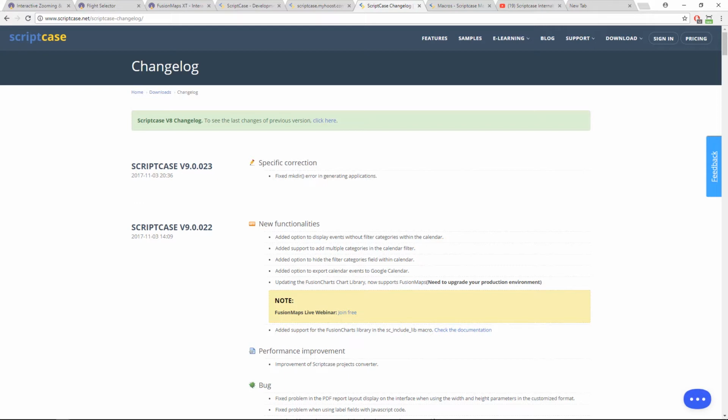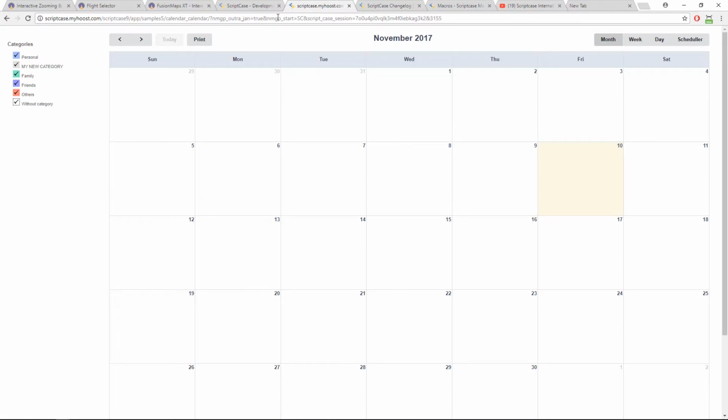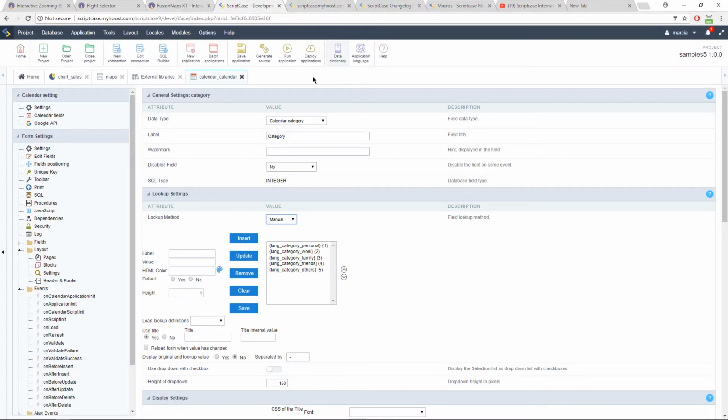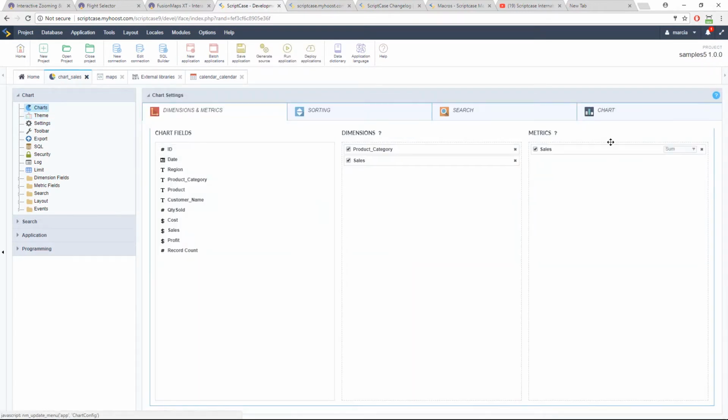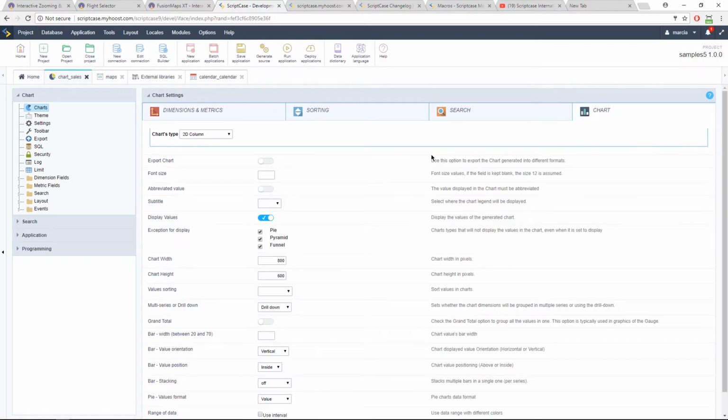Can the map be downloaded? Ali is asking if the map can be downloaded. Yes, because they have this option. If you create a chart using the Scriptcase chart application, you need just to go here to chart options, and you have the export chart. You can say yes, I want to display the export options.